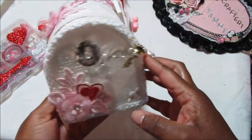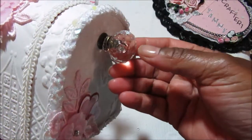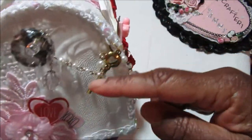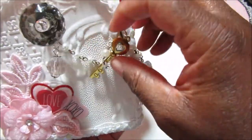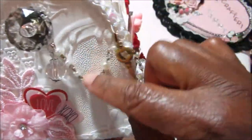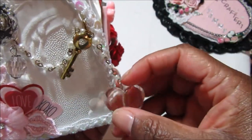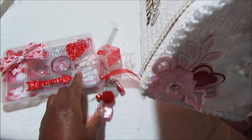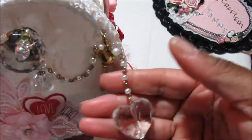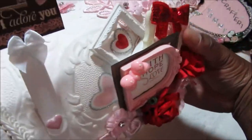The front didn't have a pull, so I punched a hole and added a little drawer pull. I had another piece of the applique, some more stickers, and this chain in my stash — I believe it's a Tim Holtz chain I got from Tuesday Morning. I had this piece that's very similar to one Rhonda used on the dangle she put on the embellishment box. I used that there, and then I also added a key and another cute little dangle.